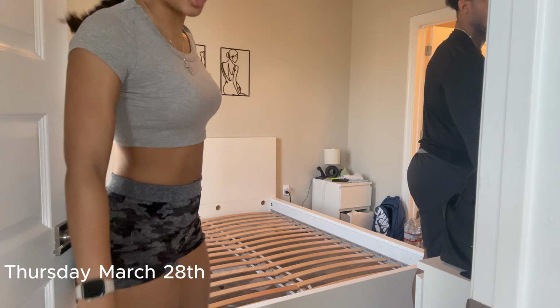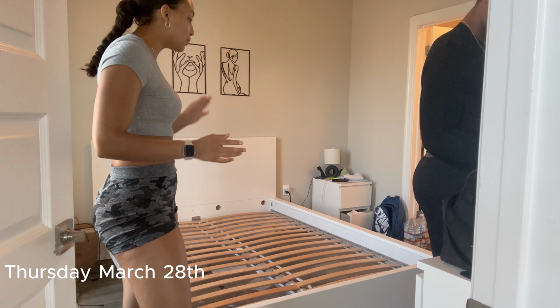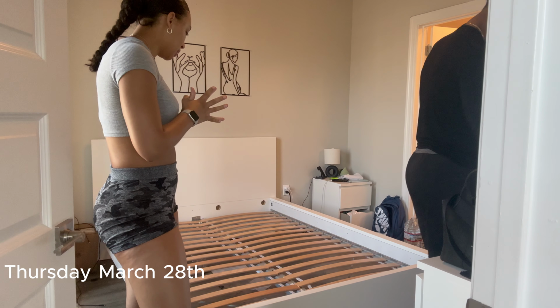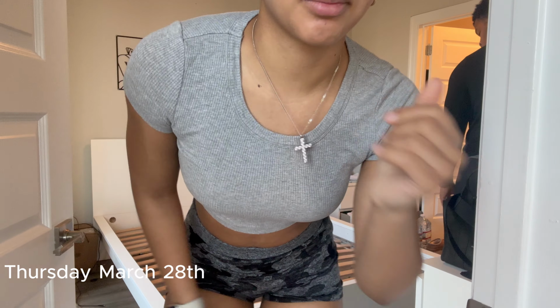Alright, y'all, here's what we're working with. The bottom. We cannot lose any pieces, okay? Seriously. Oh, and ignore the trash. I gotta clean that up. But I'm about to do a little time lapse so y'all can see us arguing all about this.